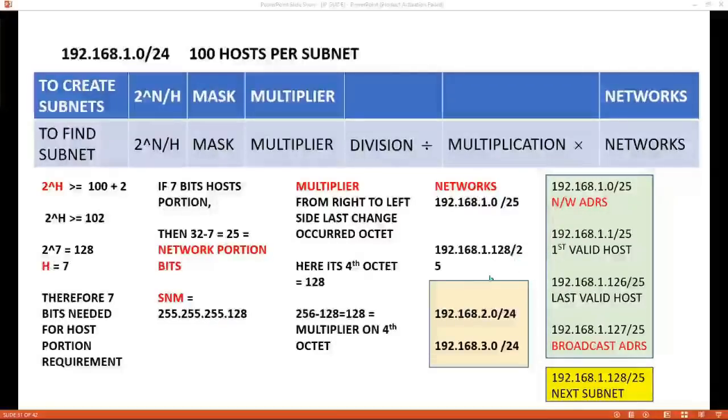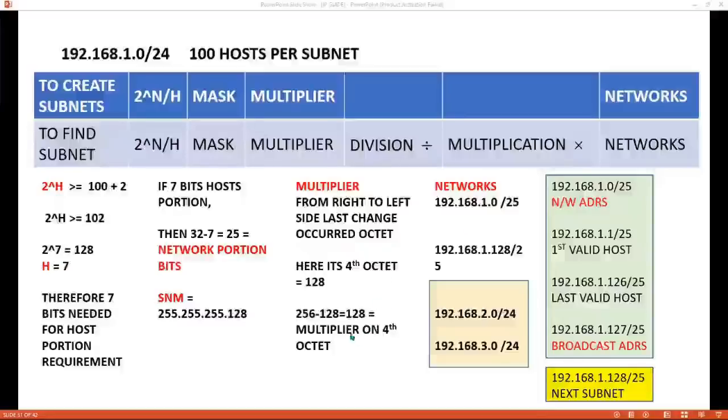Then we still have our 192.168.2.0 and 3.0/24, which we saved earlier. I just bring it here to note down. Here 192.168.1.0/24 has been subnetted into 192.168.1.0/25 and 1.128/25. Two networks we found. So we'll take the first network for the 100 hosts. You can find it's having around 128 IPs, right? Multiplier 128 means you are going to have 128 IPs.